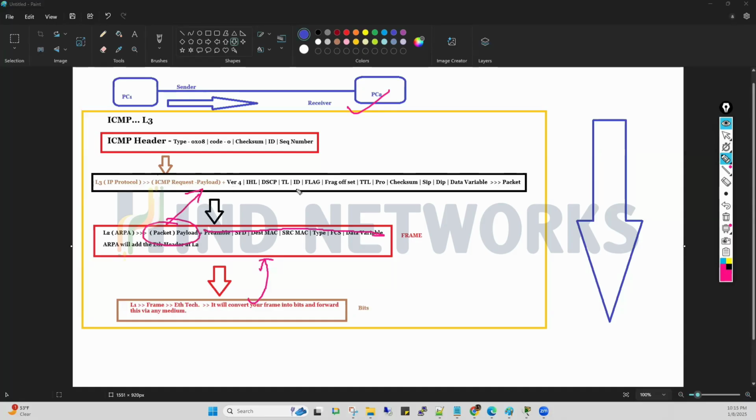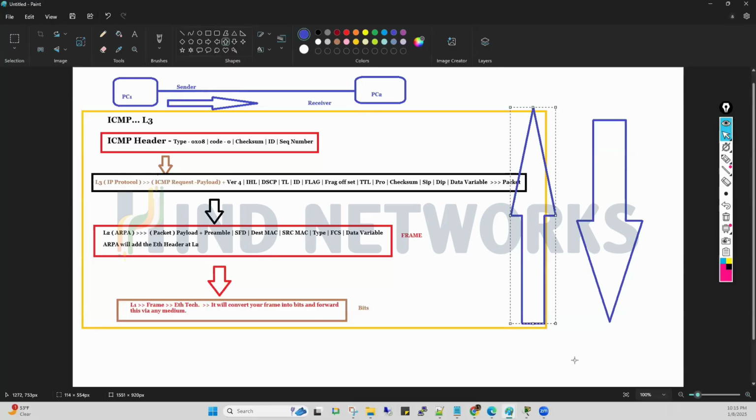Layer number 3 checks the IPv4 header, removes this information, and hands over this payload to ICMP. So here at the destination end, at every layer, something is detaching. Yes or no? Everyone, tell me fast. Tell me guys, yes or no, right? And at the receiver end, the packet is going like this.